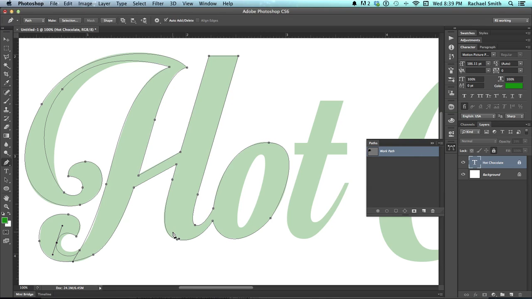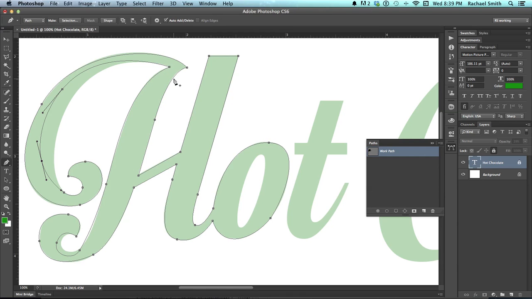I've got my type set up. I would have already adjusted everything like kerning and got it looking exactly the way I wanted. Then I took my pen tool and set it to path and made my path around the letters. The other reason it's a good idea to do this is it gives you an opportunity to completely customize your typeface if you want to. So for example, I decided that this bit coming off of the top of the H needed to be skinnier, so I just made the area that I was choosing with my pen smaller.